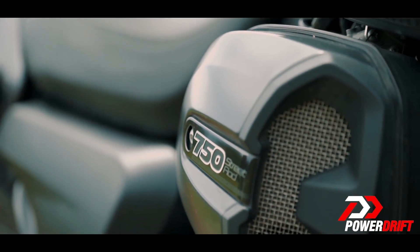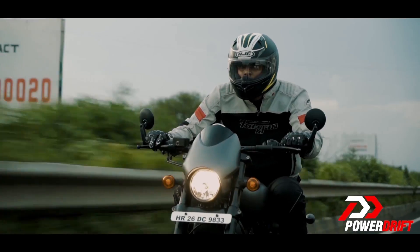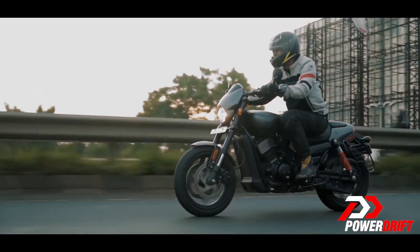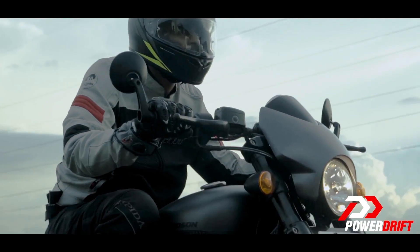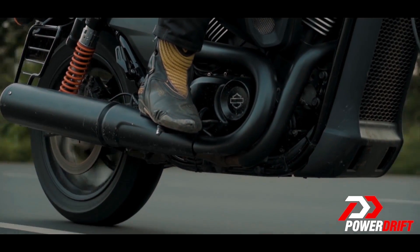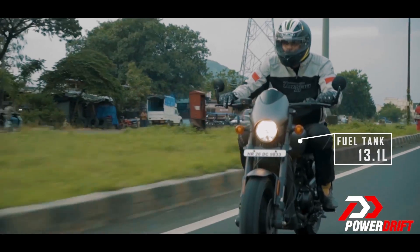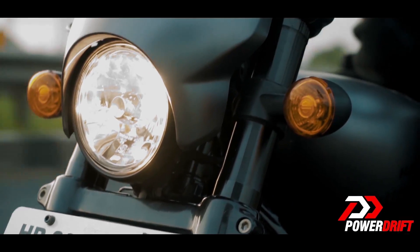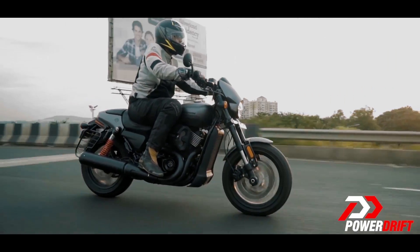Which brings me to the first bad — well, not exactly a bad. But the stiff ride quality is not what one would enjoy on long Indian road conditions. That's compounded by the sporty riding posture, which is as committed as they come on a Harley. The pegs are placed high and almost feel like rear sets. The flat bar has you leaning forward — a stance suited best for the short blast the 13-litre tank will allow. You will need to hang on to the bars and fight the wind pushing you back at anything over 120kmph, especially if you are as tall as me.